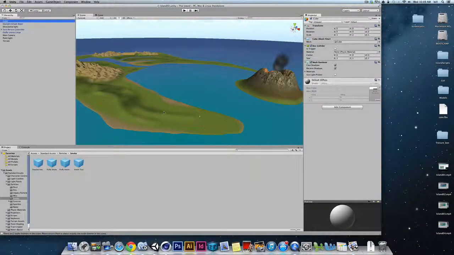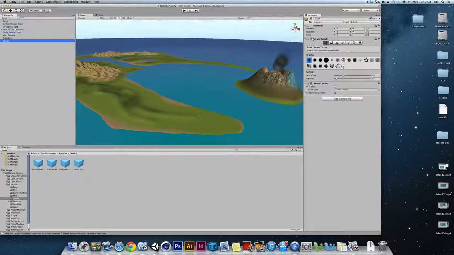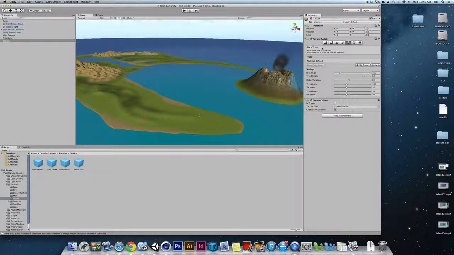I want to talk a little bit about scripting, but before I do, there were just a couple of things that I wanted to remind you of or talk about with regard to the terrain script tools, the terrain modification tools. If I have the terrain selected, at this point we've talked about the raise and lower terrain height and smoothing it out and applying textures, but just to the right of that, we have the place trees tool.